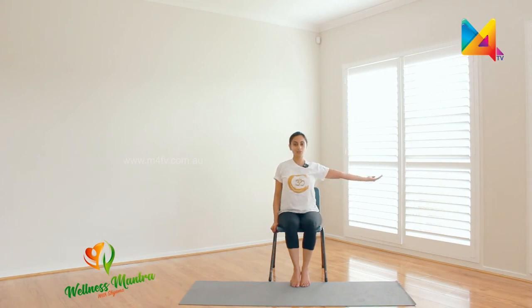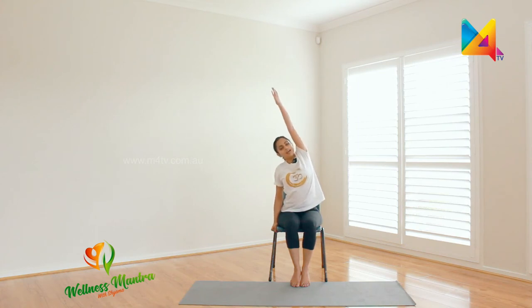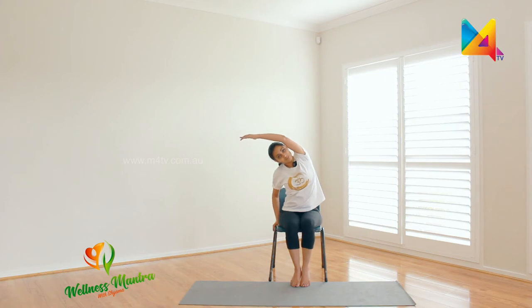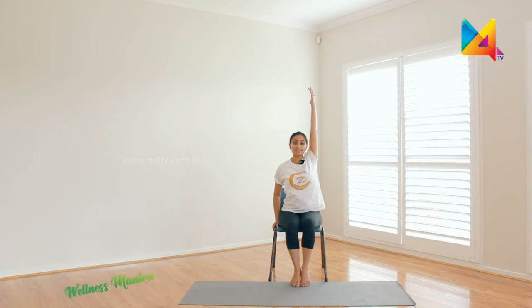Breathing in, raising your hands all the way up. When you're here, try giving it a nice pull and bend to the side. Feel that nice stretch. This is the Ardha Kati Chakrasana that we do standing. You can still do the same version using the support of the chair, which makes sure that you will not fall to the side. And still gives you almost all the benefits of Ardha Kati Chakrasana.